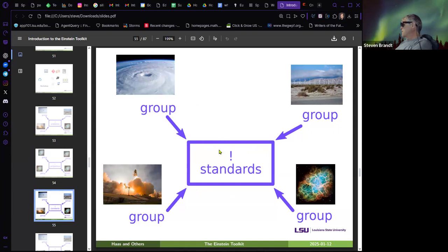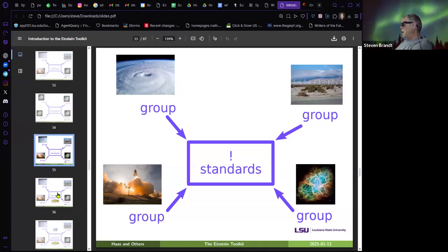Another important thing is standards, right? And it doesn't mean just external standards. We have to have standard ways of writing code and of doing things in order to enable all the different modules that we write to work together. And the Einstein Toolkit has been quite successful. Sure, the toolkit has shown its age, and has become a little crusty since 1997. But the standards that it was built on, the standards that it established, have enabled cooperation over all that time. So that's sort of the essence of its success to date.